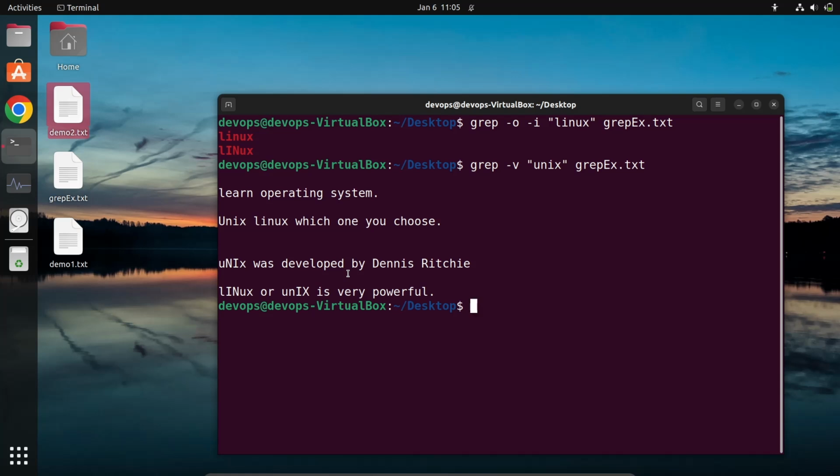So if I use grep with os at the end, dollar represents the end of the line, and I press grep ex.txt. What I am saying is, search for a pattern with the line ending as os. It didn't find anything.